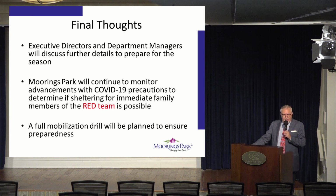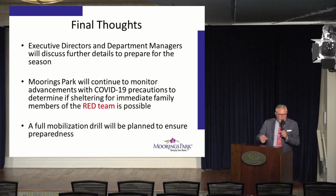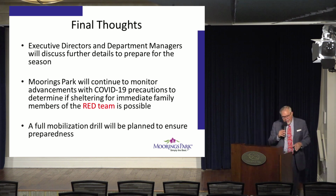We load out a portion of the equipment we would normally take with us if we had to evacuate. We prepare everything. We have normal reporting. Checklists are completed. Everything is handled and processed as if it was a real hurricane. We would receive reports that the fuel tanks are topped off, generators have been tested, all loose objects have been tied down on campuses, all doors have been checked, all windows have been checked. We have a full accounting of all residents. We have a full week or more of food and water supplies, and the list goes on and on.